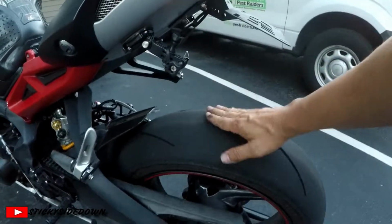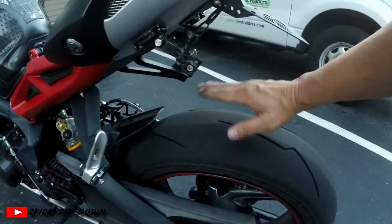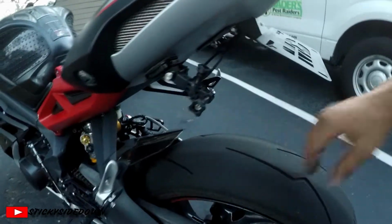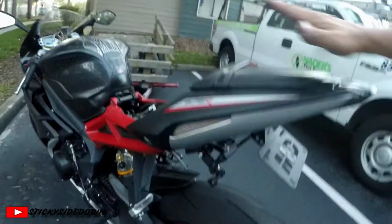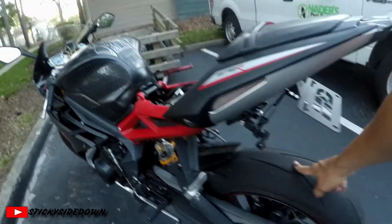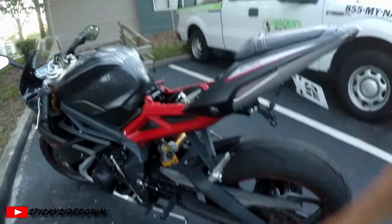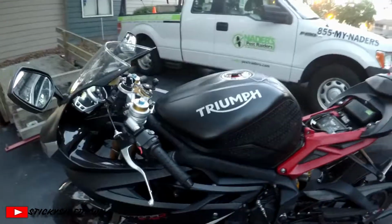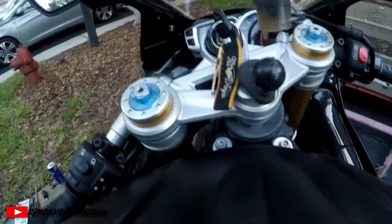And it's about 2 to 3 inches of space between the tire and where the GoPro hangs. That way, with my body weight, it will still have enough clearance where it doesn't hit the tire when I'm going down the track and rip it off. So now we're going to remove the mirrors.